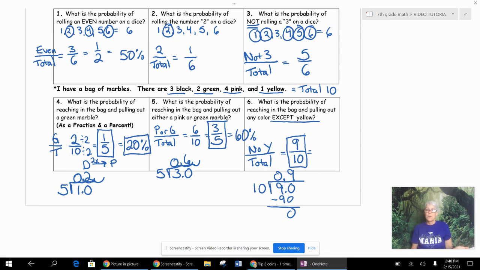I remember another rhyme that a student taught me. He said, if 10 is the denominator, it is the top. 10 is a denominator. If you look, our decimal is 0.9. It is the top. And then I do Dr. Pepper, 1, 2. So I end up with 90%. Pretty cool. So I'm going to go ahead and box in my percents on these last two, as I forgot to do so. And with that, we're done.